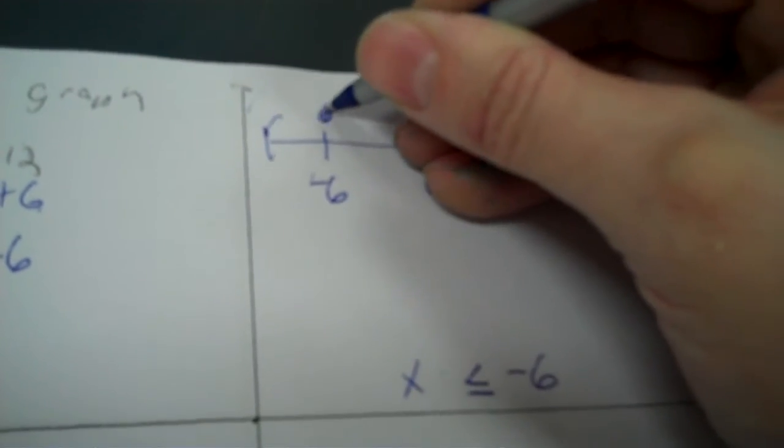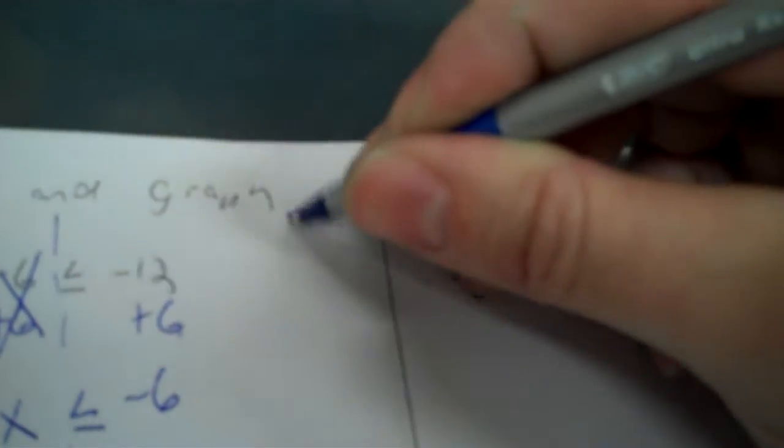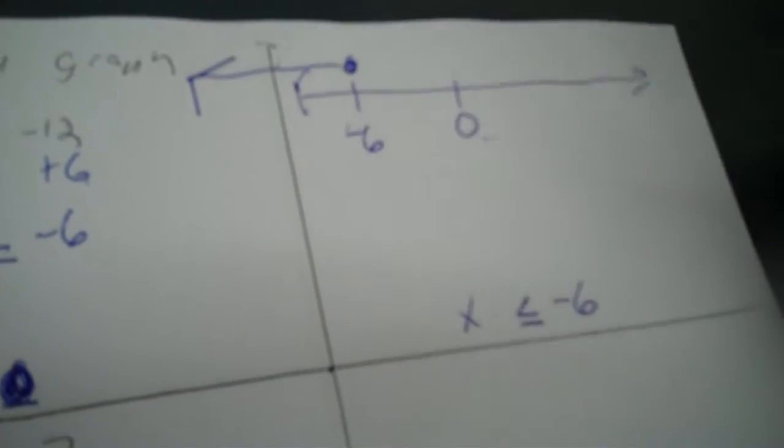Now you are going to fill in your circle because you have the line. Does it open towards x or does it open towards negative 6? It opens towards the number, okay? So we go this way with it. Okay? And I want you up top of it, and that's all I need you to do, okay? That means x can be any number going this way. Negative 7, negative 8, negative 9, everything that way. Okay, next problem.